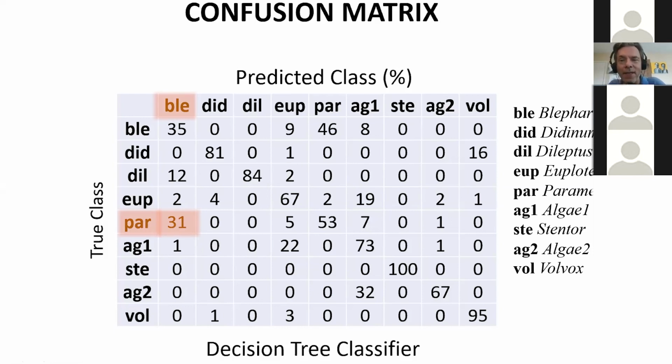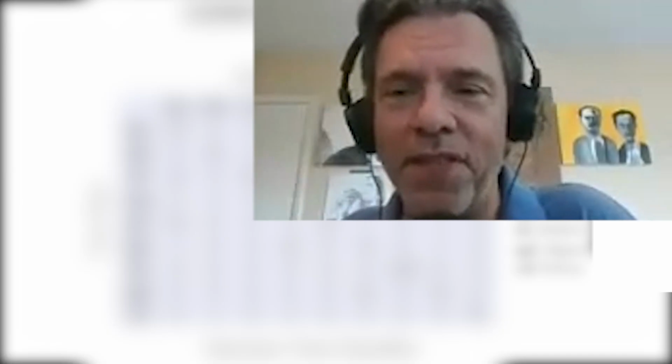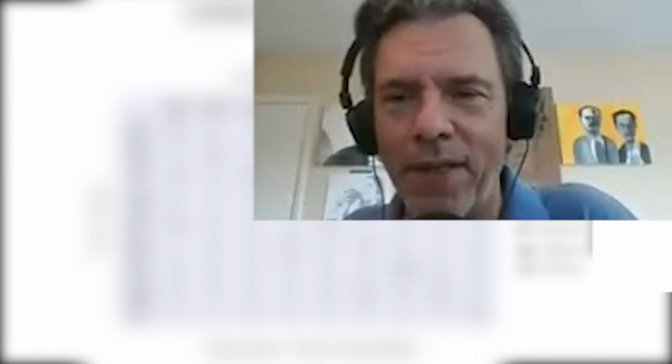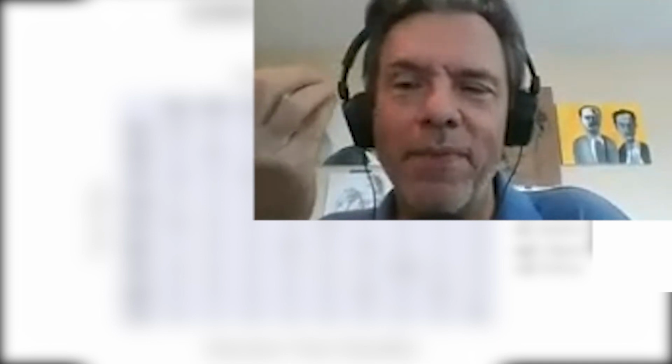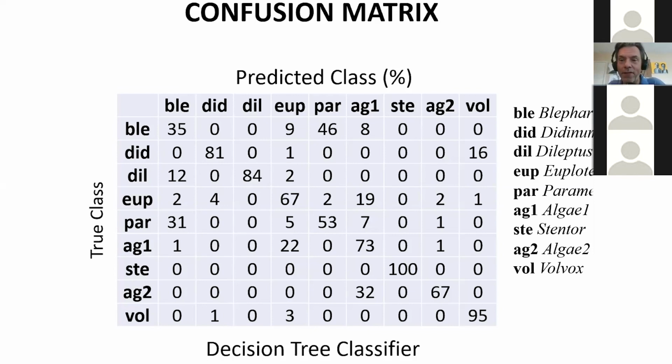And there's a really important thing in doing data analysis. The mantra is know your data. I was working with a summer student. She just went back to Berkeley last week. We spent a lot of time trying to figure out a problem, and ultimately we weren't looking at the data close enough. And so I repeat this mantra, know your data well. And so here's the confusion matrix that's telling us that it's confusing paramecium with blepharisma.